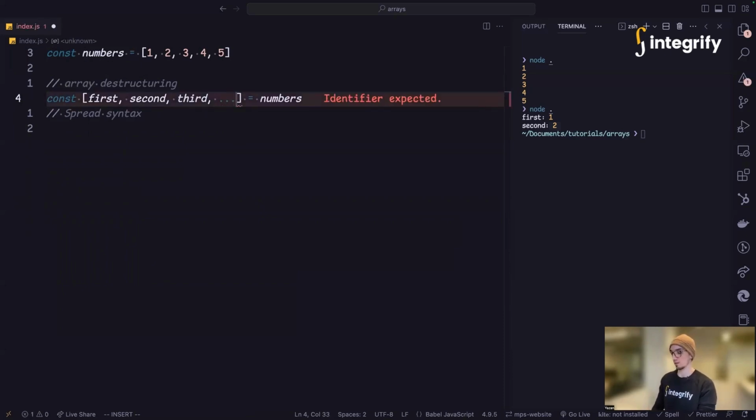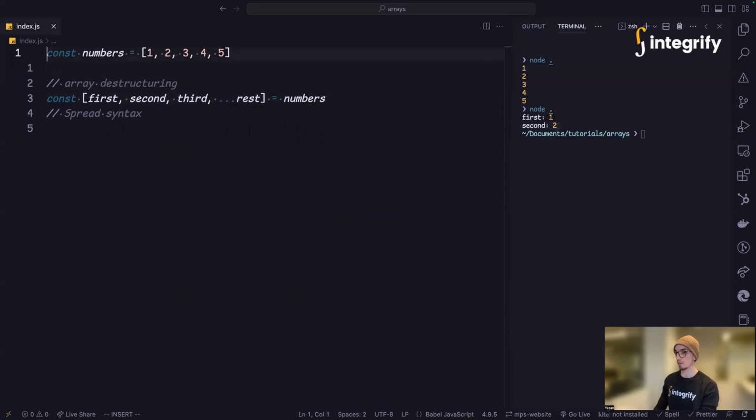So it goes rest, or racers, whatever you want to name it. This is called a rest operator. We already know that first takes the first index, which is 1, second takes the second index, which is 2, and third takes the third index.